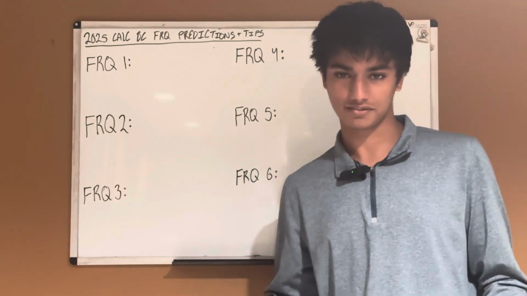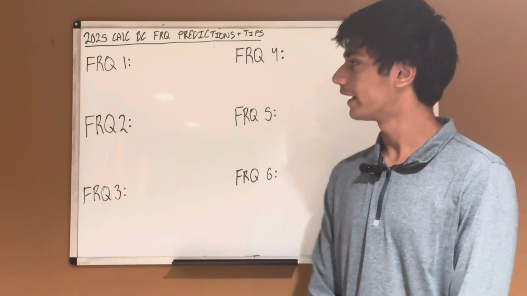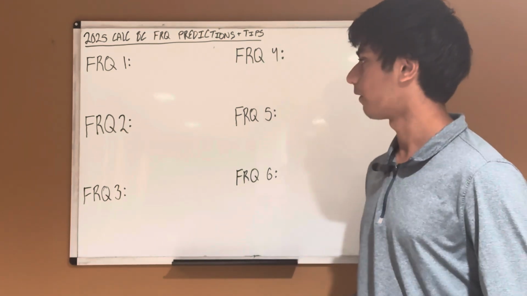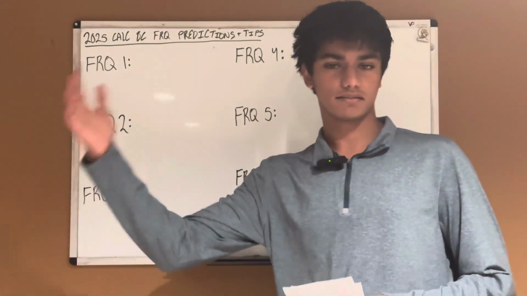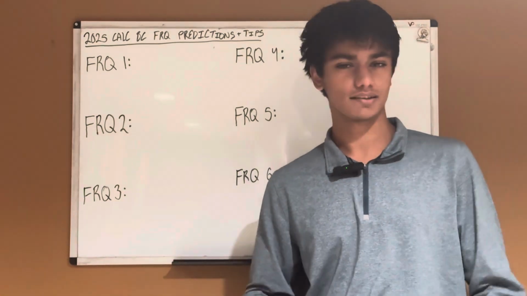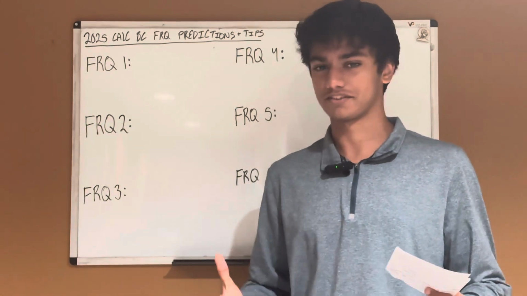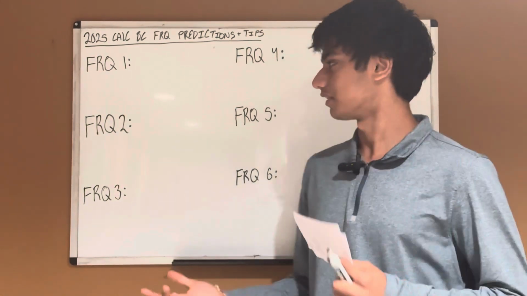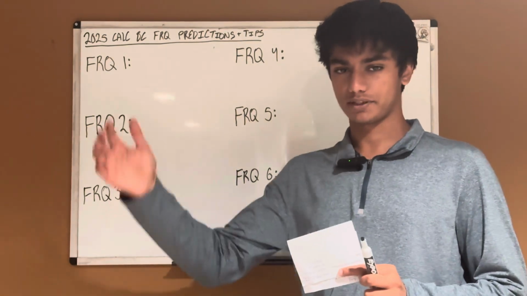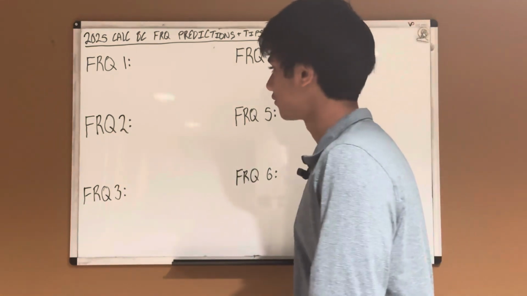As you guys must know, the exam for AP Calculus BC and AB is tomorrow. Before that exam, I just wanted to give you guys some predictions on what the FRQs might be, based on information from previous years and just general guesses. Please note that these are just predictions, so I'm not 100% sure if these will be right. Frankly, some of them I really don't know. But these are my best guesses based on previous FRQ data and just my general observations.